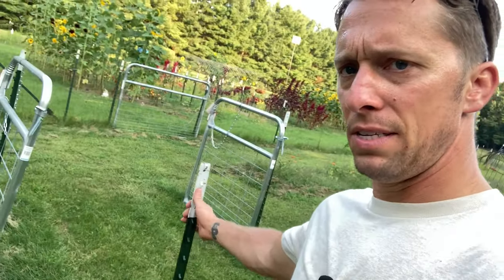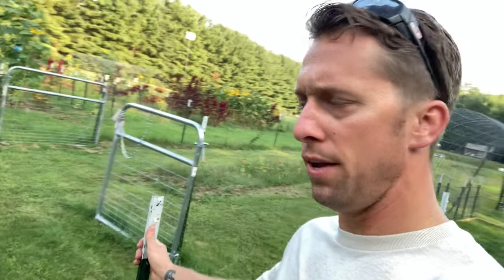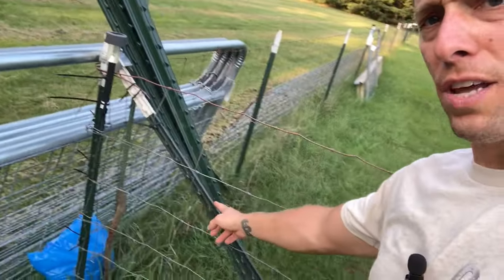So with the fence, I'm going to take this T-post out and we're going to put wood in. On our fence, as we're trying to make it bigger now, we use these T-posts that have the brackets and they go down to the angle, and it's done a good job. It's kept the fence up, but we never really pulled it tight. We're going to try and pull it tight this time, and I figured it might be better if we had some wooden posts. We'll do some H-frames in the corners and H-frames at the gate. Never made an H-frame before, so we'll see how this one goes.